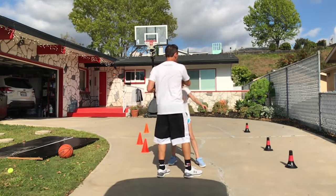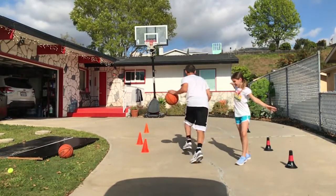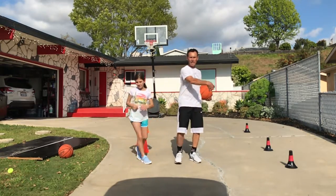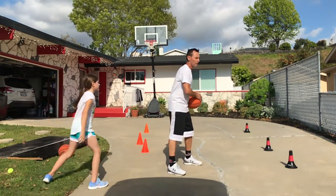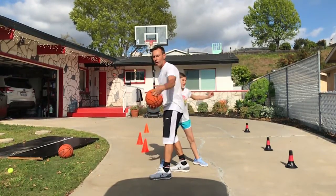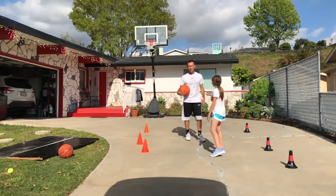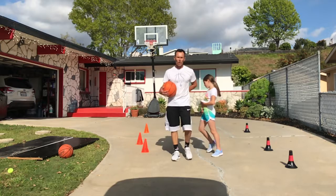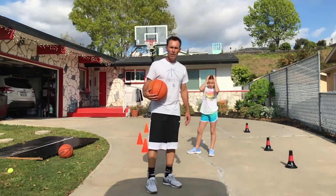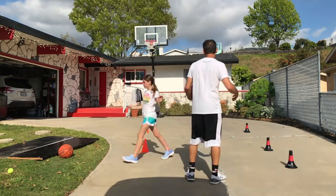Okay, so I step through. Her whole body's over here now. And then I spin. And the way you spin is you bring the ball 180 degrees. So when I'm here, I'm gonna hook the ball and go. And I'm gonna seal her on my back so she can't get the ball. I'm gonna go right around her with a legal hook and seal. Okay? Step through.